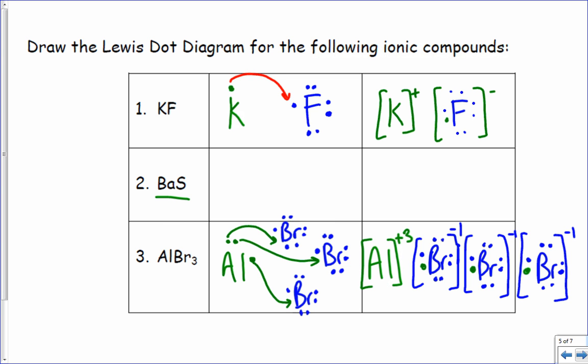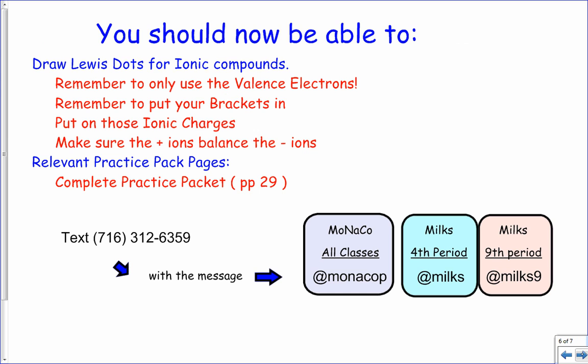All right, so here we go. I have my aluminum with his +3, got his brackets and his charge, no dots because he doesn't have any. He gave his electrons away. They were transferred to the bromines. Each bromine wanted 1 electron, and you see that there in green. And we can color code for a little while just so you guys get a feel for this. When you get much better at it, because you've done a few hundred of these things, and it does take probably at least 30 or 40 to get it really comfortable, then we can just start doing it all in one color. So now, we know how to draw Lewis dots for ions.